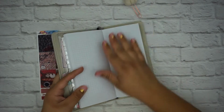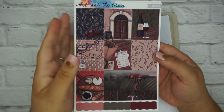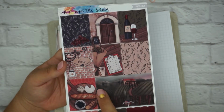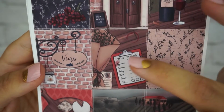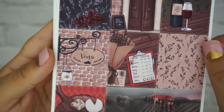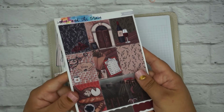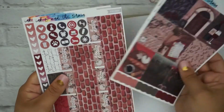So let me flip to this page here and show you the kit I'm going to be using. This is a kit that was recently released in my shop. I absolutely love this kit so much. I believe I called it wine tasting, but it's just this wine theme. I don't even drink wine very much, almost never, but I just think this is so cute. I love the little cheese plate with the grapes. I love this little checklist. It says aroma, body, taste, and then you have the ring mark from the wine glass. There are so many little details. And this just looks so beautiful. Don't you just wish you were that person on this bike? There's just something about this kit that I absolutely love. It's one of my favorites from the recent releases, so I wanted to use it this week. And also, the colors are very fall winter to me. So I just wanted to use it.